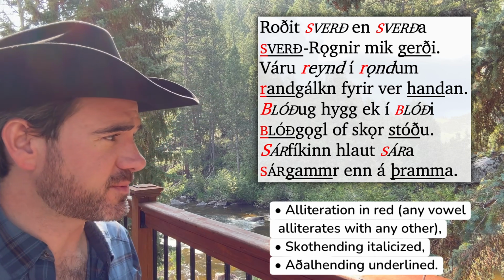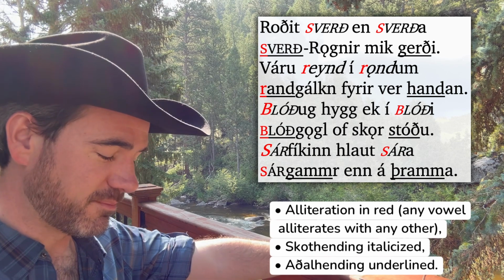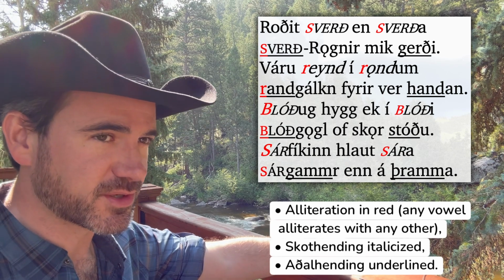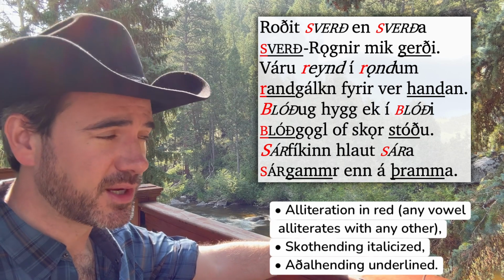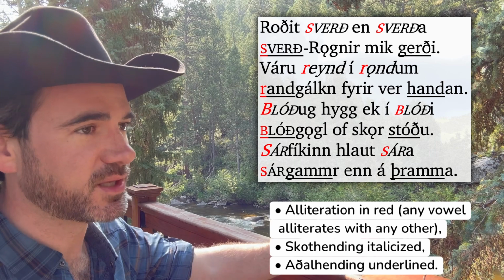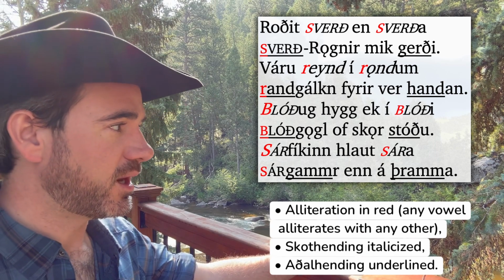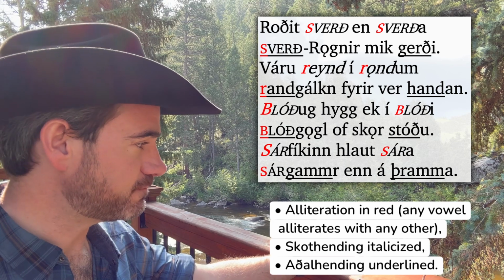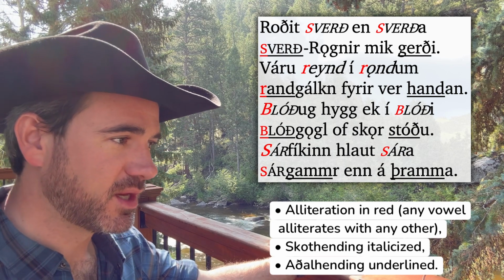So kennings are a huge part of the skald's art. Kennings, more or less, I mean, blood goose or wound vulture is a good demonstration because a goose or a vulture is the same class of thing as a raven. It's a bird. But by saying it's the blood one or the wound one, well, which bird is associated with blood or wounds? It's the raven because it eats dead men on the battlefield. Classic kenning type.